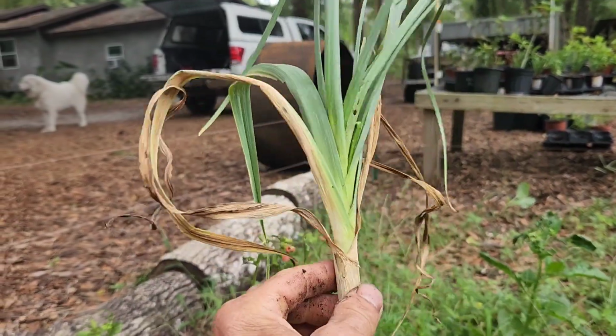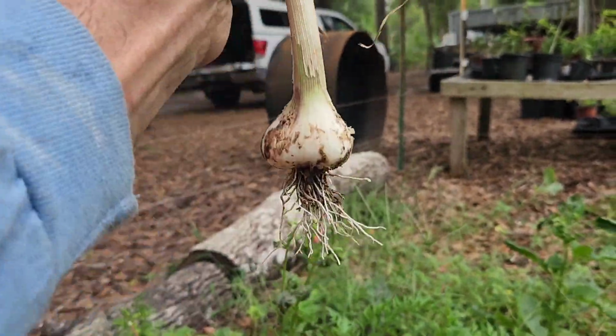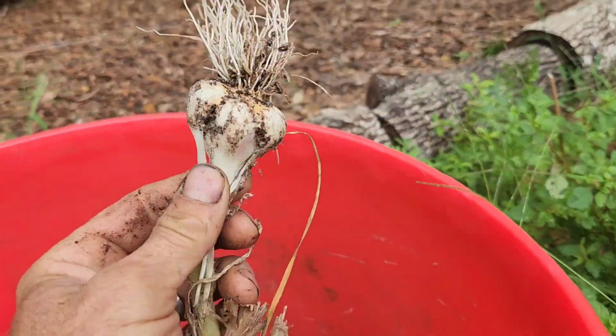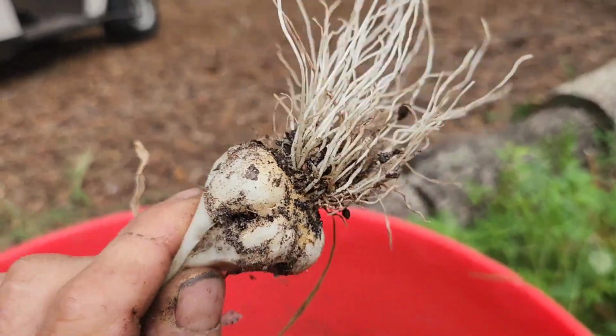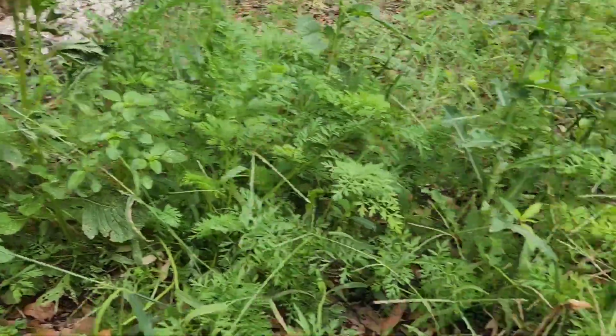This is nice. I've lost a couple, just those outside 3 or 4, but I want all that green so I get a good tight packed bulb. I'll just end up using this one first. I'll shell that out and grind it, probably dry and grind it to powder. I'm still working off of powder from 2 years ago.